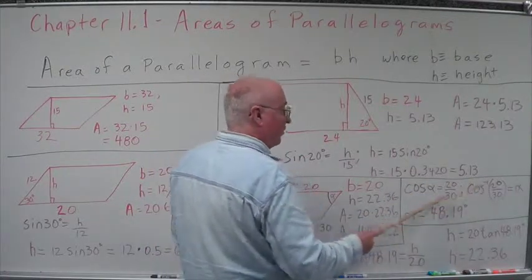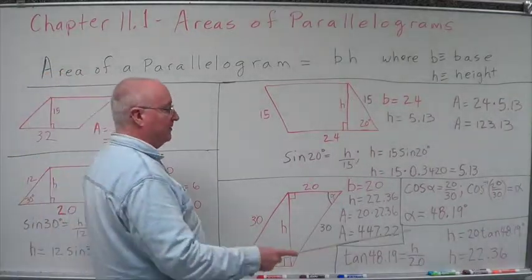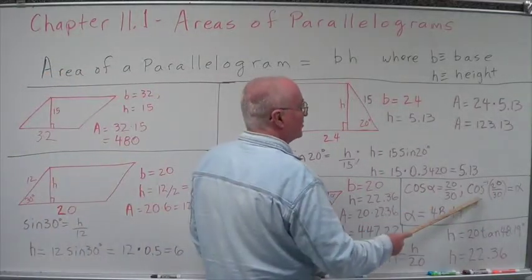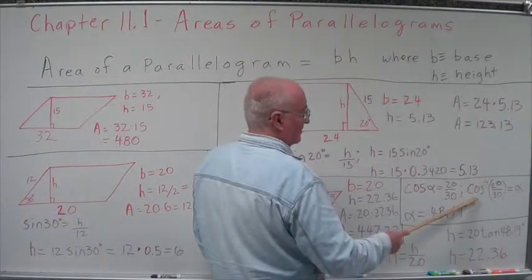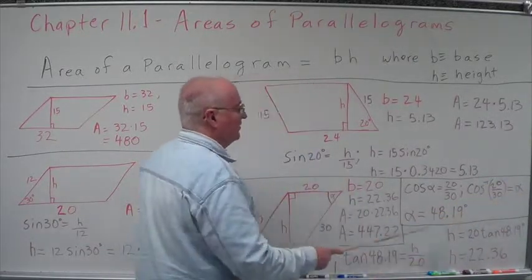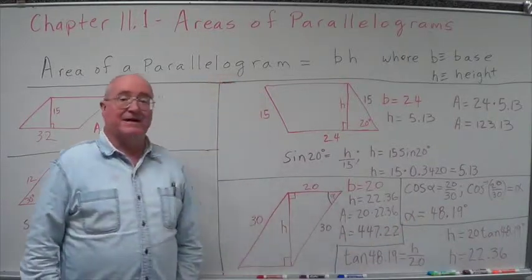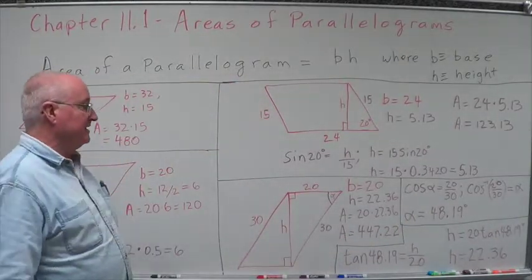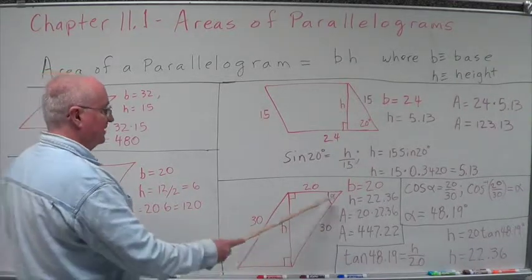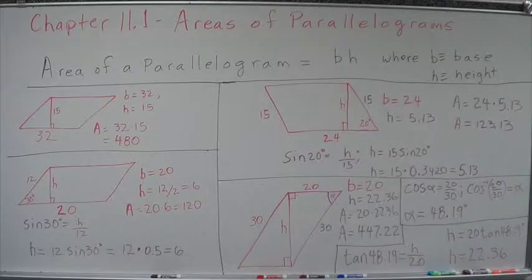The cosine. Oh, we want to know the angle, because we got to find the angle because we got to use the angle. So we're going to do the inverse of the cosine of 20 over 30. That equals our angle. Plug that into our calculator. We get the angle is 48.19 degrees. Great. Does that tell us what we need to know so we can calculate that height? No, we got to take it one more step.